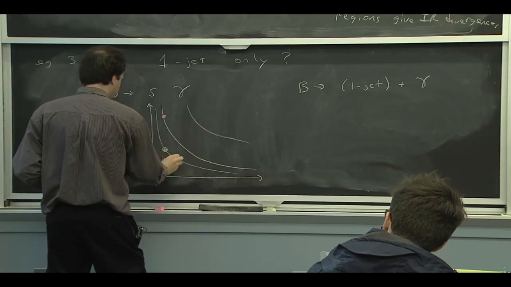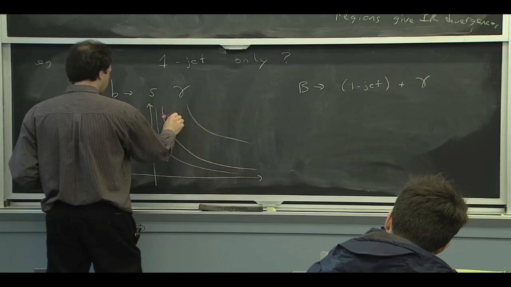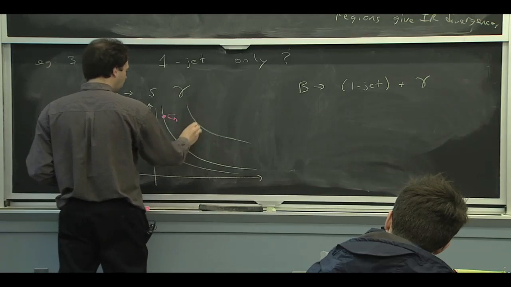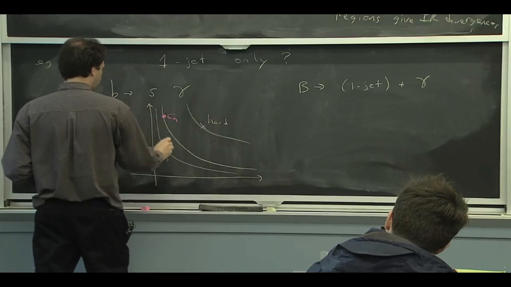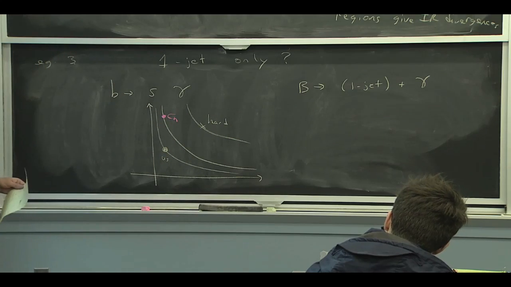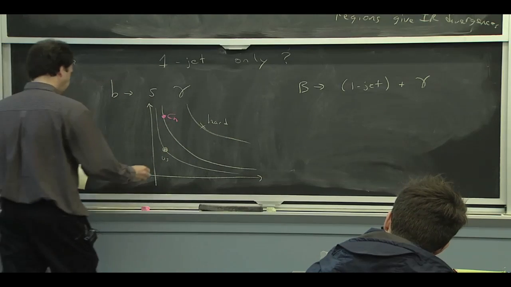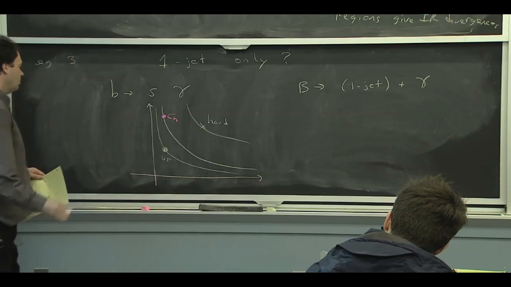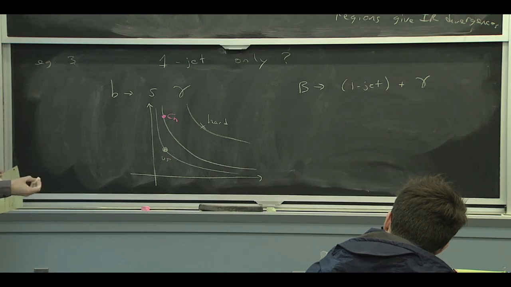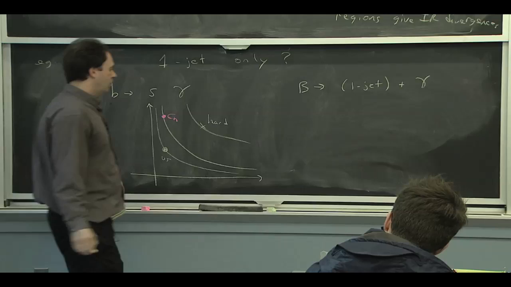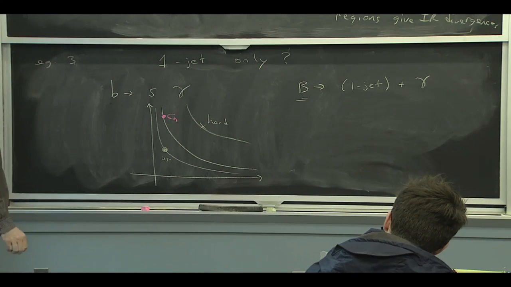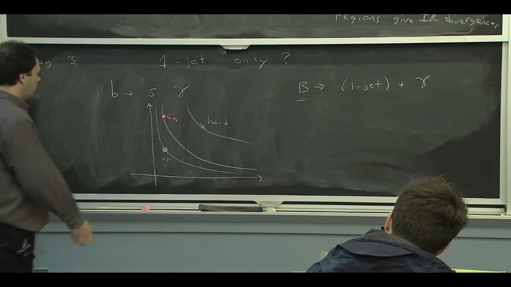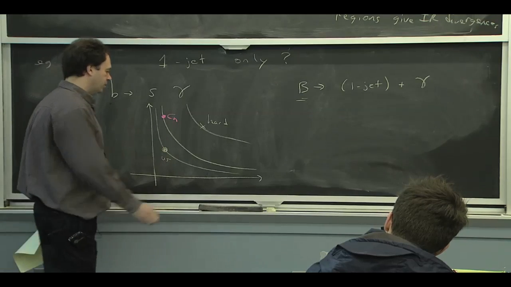So the right modes for this process, in the region where you just have 1 jet, would be like this, where this is hard and you integrate it out, and you just have 2 things in the infrared, a collinear and an ultrasoft. In this case, you also have to ask the question, what is the hadronic process? Well, it has a B meson. What are the things inside the B meson that are binding it together? And you would make those the ultrasoft modes.